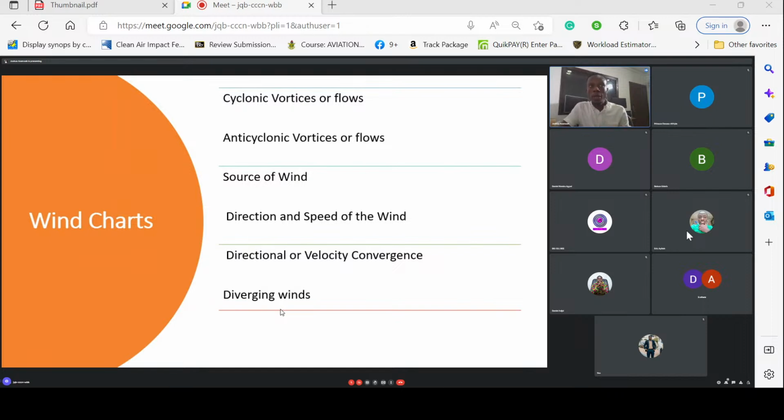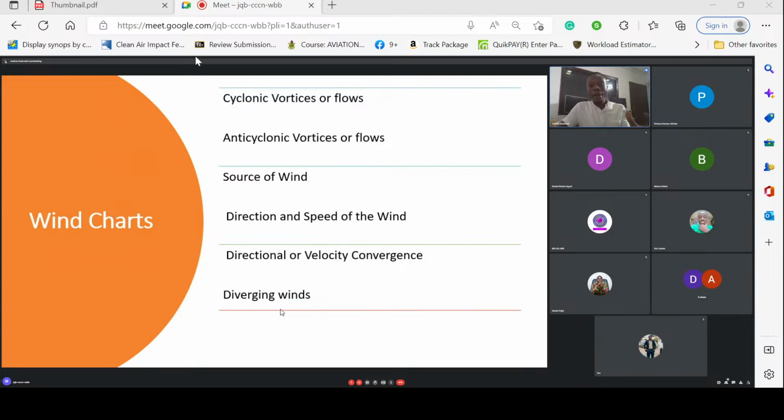So the source of the wind is really important because in the rainy season, we get the source of the wind from the ocean as a result of the intensification of the Saint Helena high pressure. The winds are pumped from the ocean into the country. And once they come from the ocean, they carry the moist conditions from there and bring them along into the country, which leads to warm air, leading to the cloud formation and then the precipitation that we get around that time. So it is really important to know where the wind is coming from to tell you what kind of condition that it will actually be coming with.